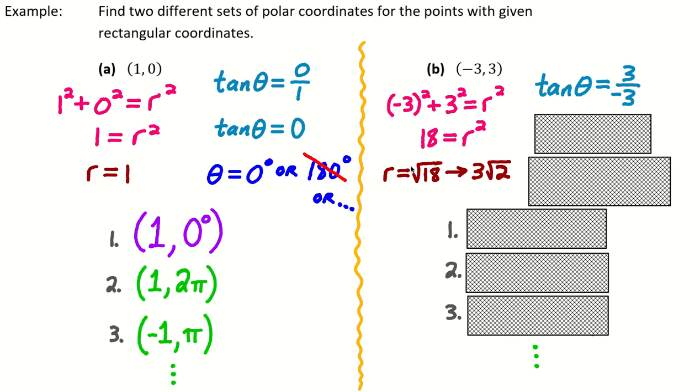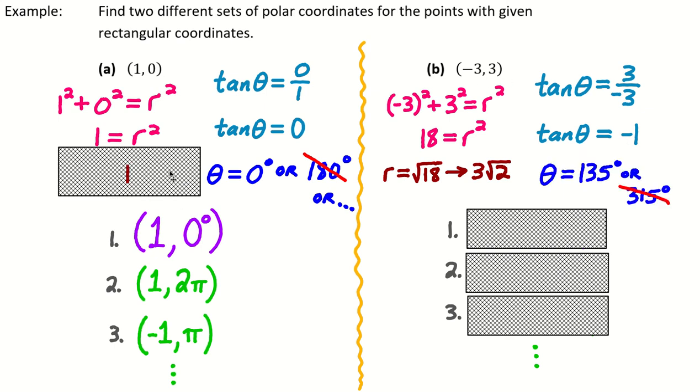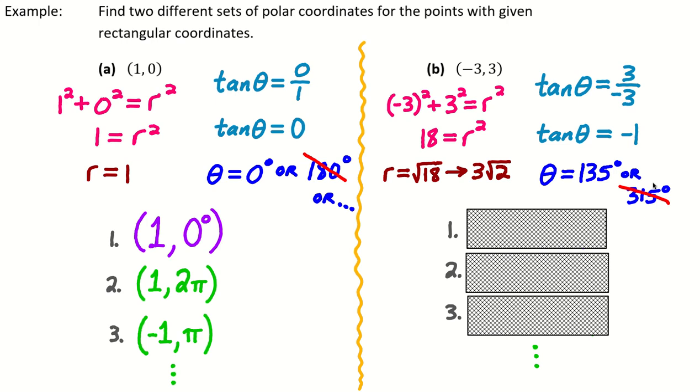So we get this, simplifying square roots. Once again, there's an infinite number of answers, but as far as what we're going to care about, at least to start, there's really 2 answers. So don't just blindly go with what your calculator says. Here we're obviously in quadrant 2, which means we're going to go with the 135 and not the 315.